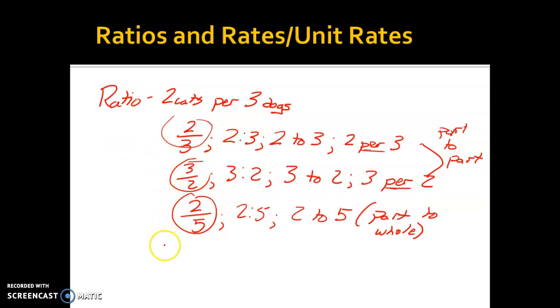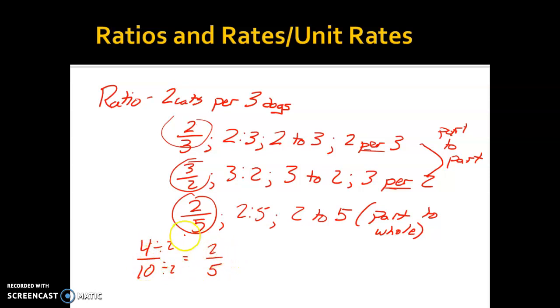Now if it said to write 3 equivalent ratios, I'm going to put a new one down here. Let's say we had 4 tenths. Maybe in a classroom there's 4 boys for every 10 girls, right? So if we were writing equivalent ratios, all we need to do is make sure that we multiply the numerator and denominator by the same number, or in this case we could actually divide the numerator and denominator by the same number because this is not the simplest form of this ratio. So we could divide these both by 2, and we would get a ratio of 2 to 5. So if there's 4 boys for every 10 girls, that means in a class of 5 girls, we would expect there to be 2 boys if the ratio were the same.